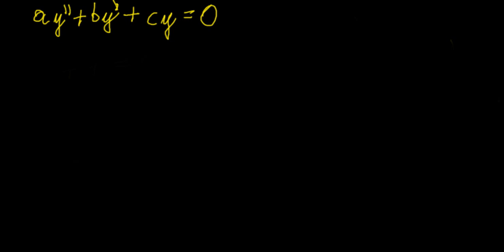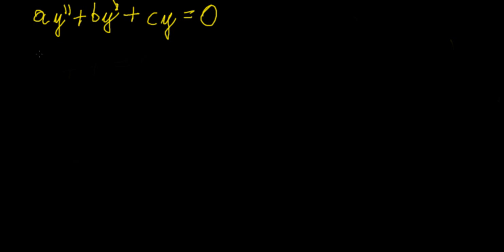So far we have been dealing with second-order differential equations that are linear and homogeneous. Homogeneous means that we're going to have an expression like this with constant coefficients, ay double prime plus by prime plus cy equals 0. So this is what makes it homogeneous. The right-hand side of the equation is a 0.